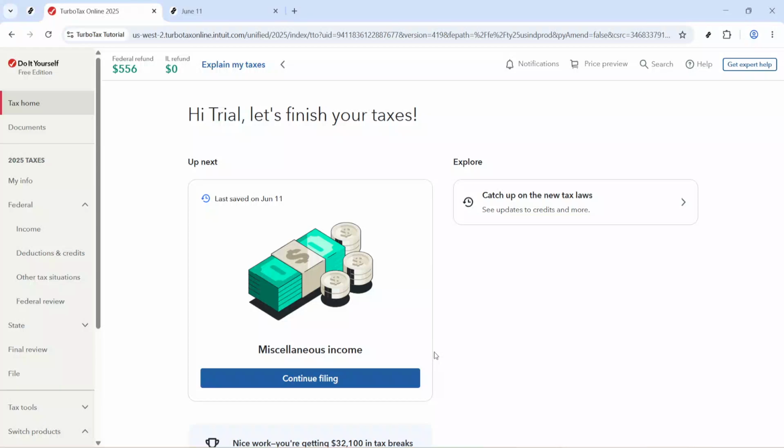In today's video, I'm going to teach you how to downgrade on TurboTax. If you accidentally selected a higher tier product, or you just want to make sure you're using the lowest cost option available, this process is very straightforward. I'll walk you through exactly what to look for, so you can confirm whether a downgrade is available on your account. To begin, make sure you're signed into TurboTax and that you're already inside your current return.